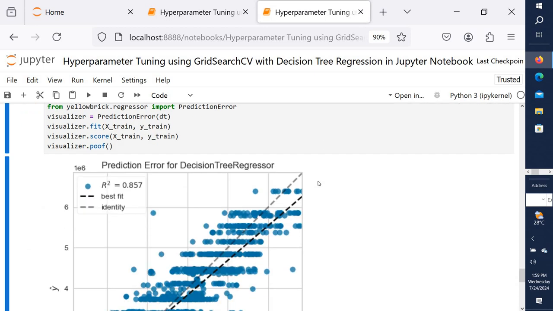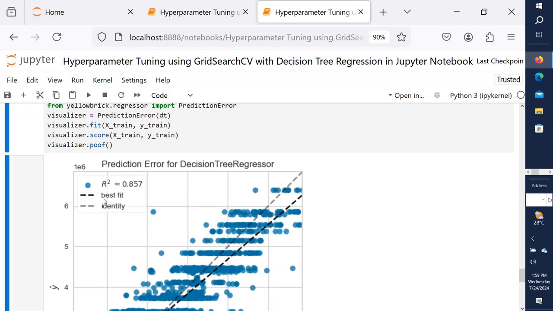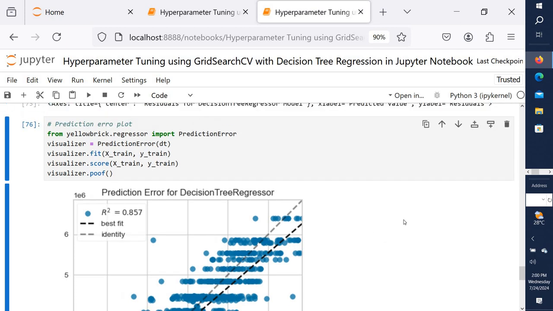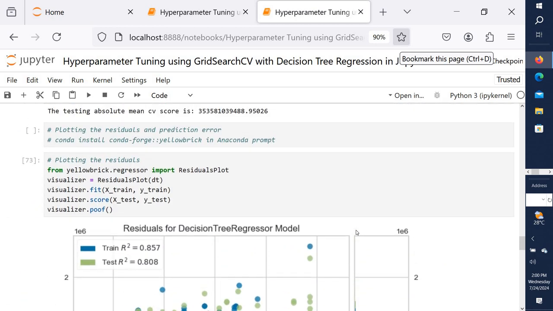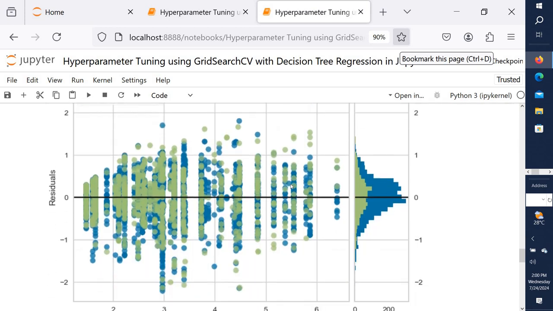So now we have R square of the training data set here. So that's what I said before. Fit on train, find the score on train; that's for the training data set. Fit on train, find the score on the testing data set, while above here, we fit on train and find the score on the testing data set.